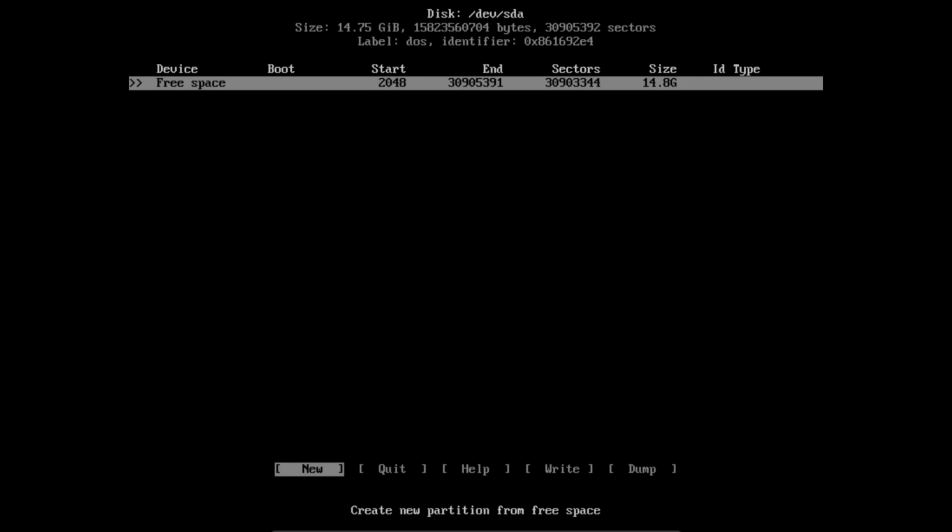You can create as many partitions as you like. Now we do the simple way. We only choose one partition for the system and the home folder and for everything else, and one partition for the swap.